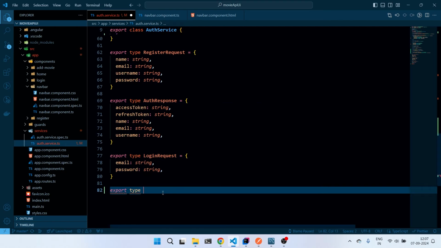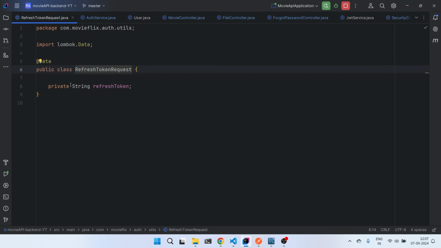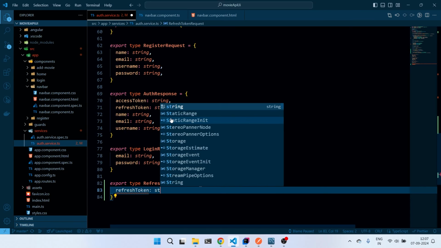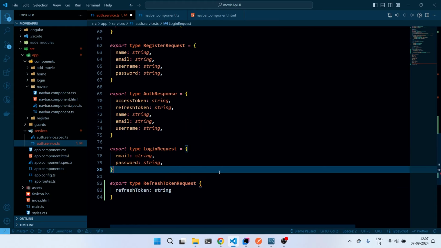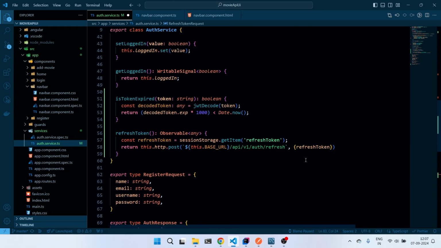Export type RefreshTokenRequest, and in RefreshTokenRequest what we have is a string of type refresh token. So refreshToken of type string, that is all we have to define, right? Sorry, yeah, this much.